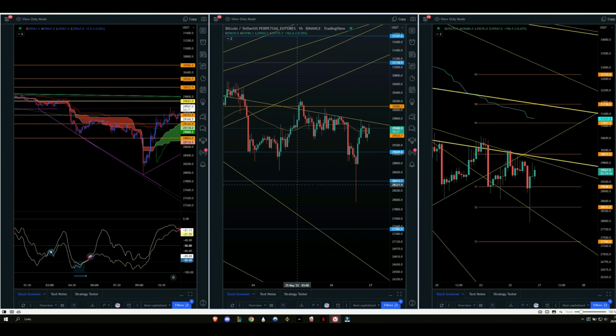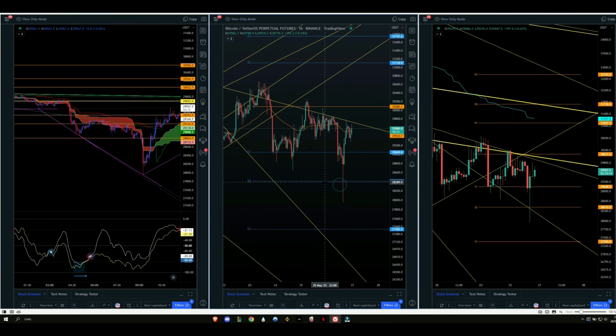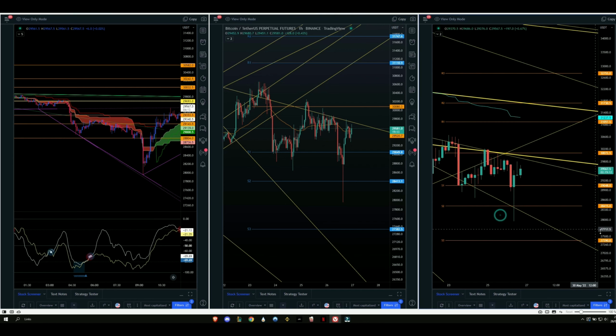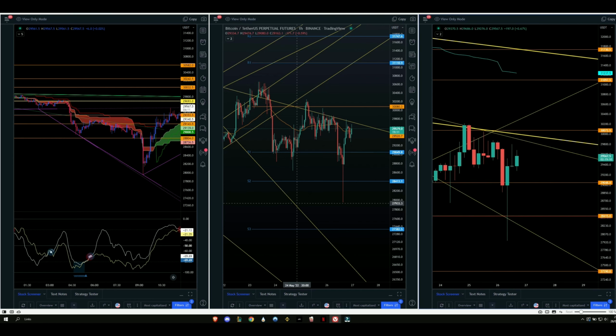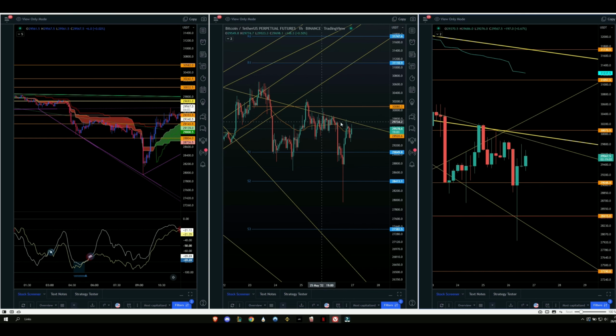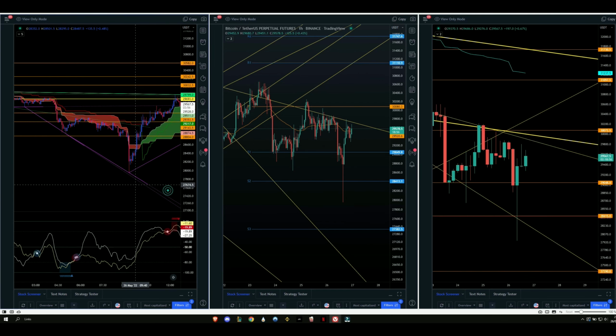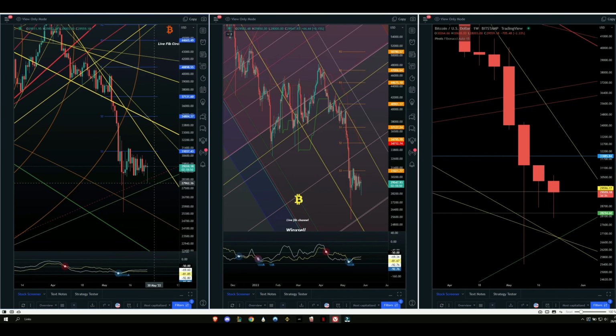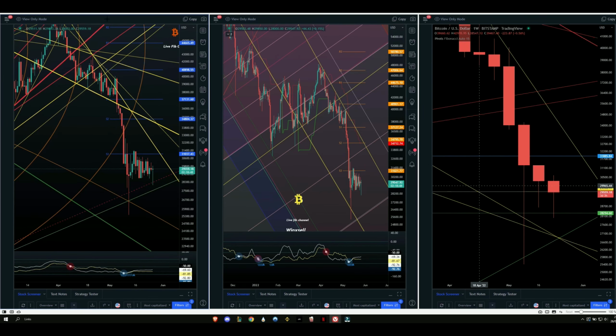Also, we had S2 support on the 1 hour chart at 28.4, along with the same S2 support on the 4 hour at 28.4, and the trend line at 28.3. So what happened? We had a short play over here, it dumped, you could have ridden this short, but then you could have also longed from the 5-minute chart, the 4 hour chart, and the daily and the weekly chart, here and here, right? So that was today's play.